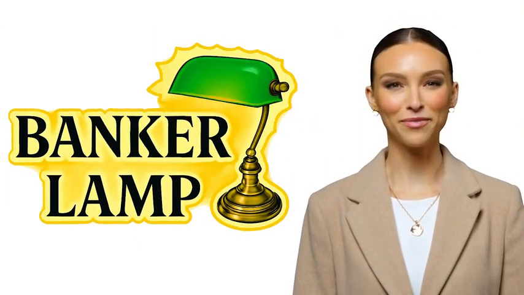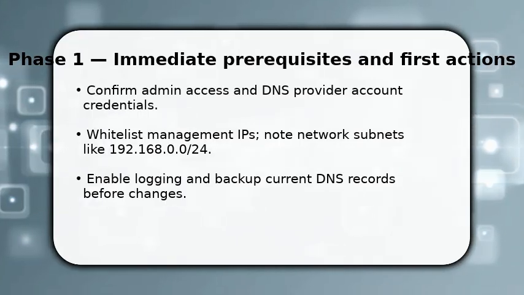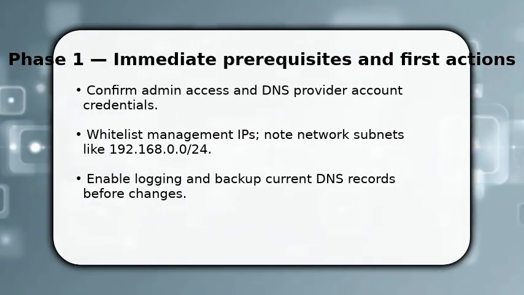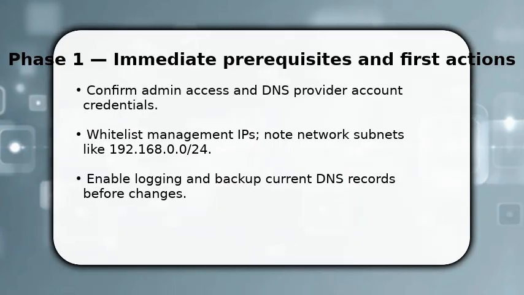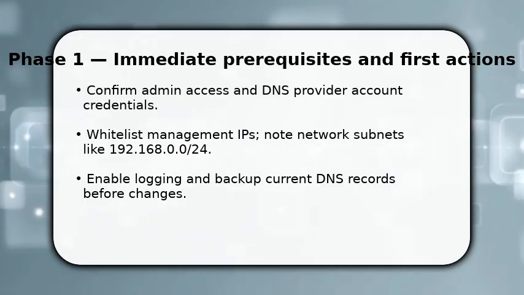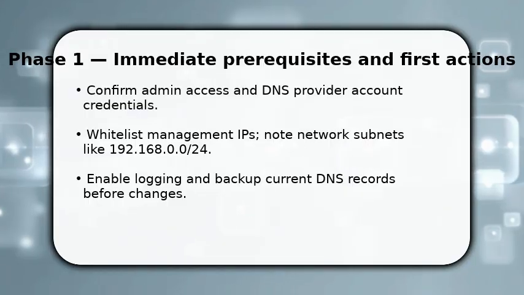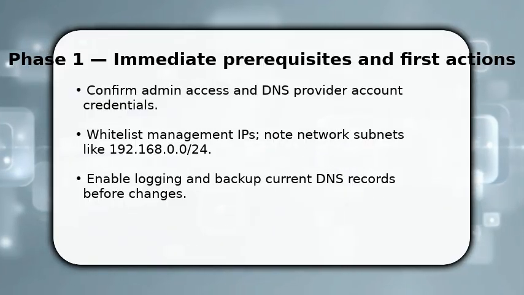Please enjoy the video. You begin by confirming admin rights and the DNS provider account. This prevents permission errors. Once logged in, make a quick backup of current DNS records so you can revert if needed. Next, whitelist your management IPs and note the internal subnets, because filtering must map to the right clients.